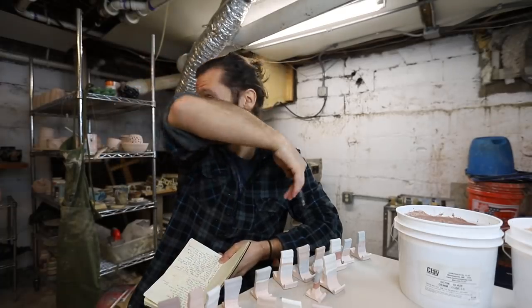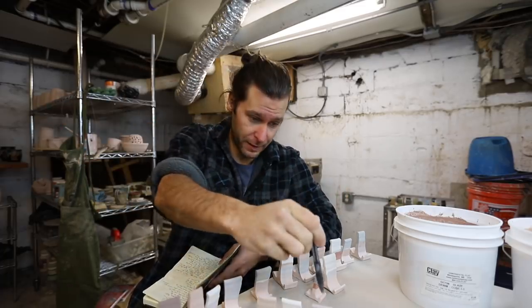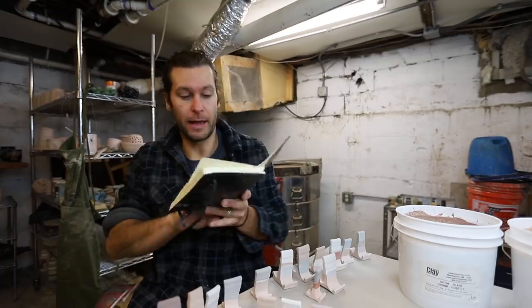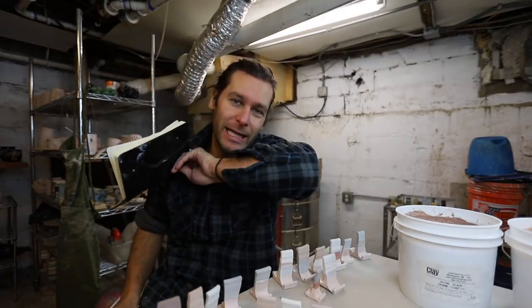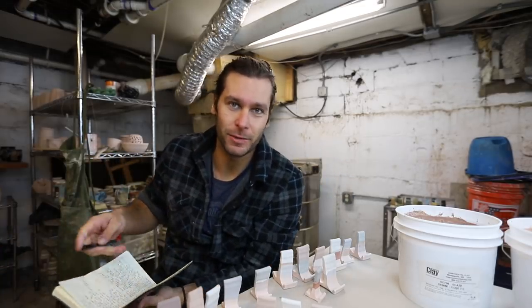Okay, whoo! So we got 13 that have three different combos on them, all different. We got three that are just white, denim, sandstone, just because I want to see what those look like plain. And there we got them all written down. I'm realizing that I might need a little bit more systematic approach to this, because otherwise I'm just going to be shooting in the dark.